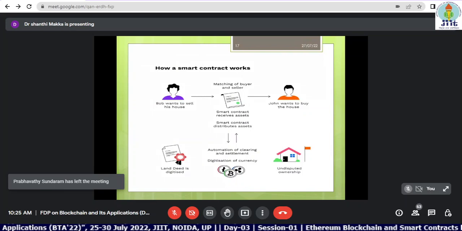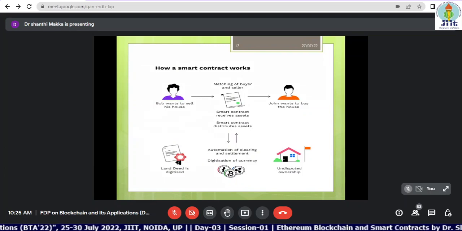Now, how do smart contracts work? For example, Bob and John: Bob wants to sell his house, his property, and John wants to buy a certain house. So they put their needs in a digital form.